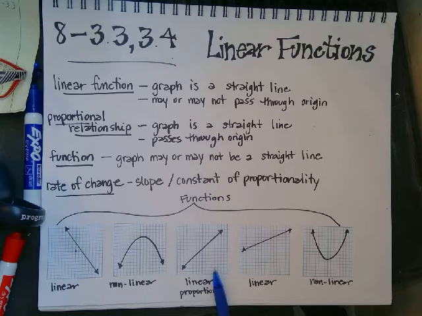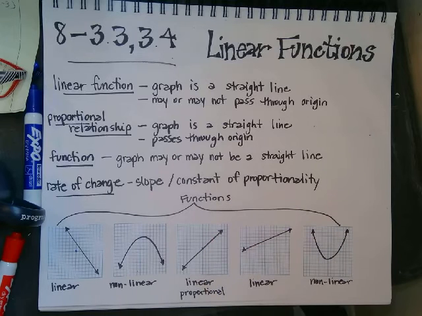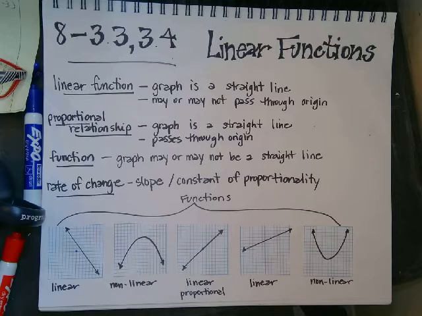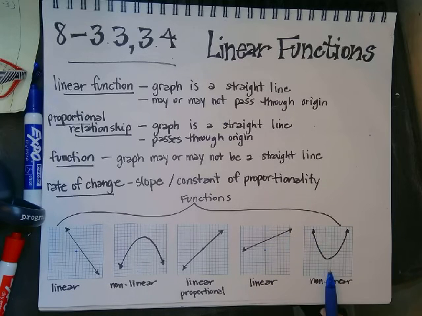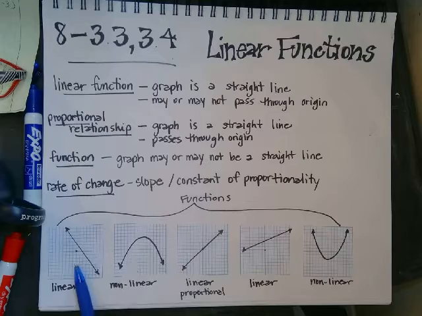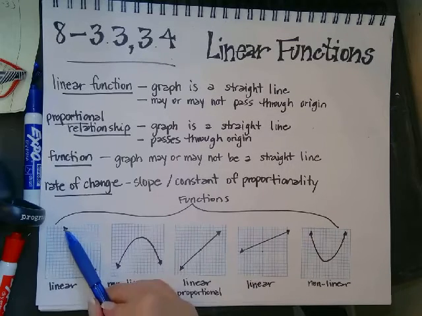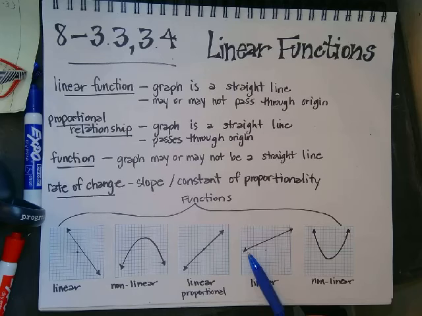This, we already talked about, is a linear function. It's also considered a proportional relationship because here it is, you can see passing through the origin, or 0, 0. This one is a linear function. It does not pass through 0, 0, but it is still considered a linear function. And this one is nonlinear again. If we do the vertical line test, same thing. We can see that it is a function. It's just a nonlinear function. Lastly, I just want you to notice that this linear function here is negative because the slope is decreasing, and this one is positive because the slope, or the rate of change, is increasing.